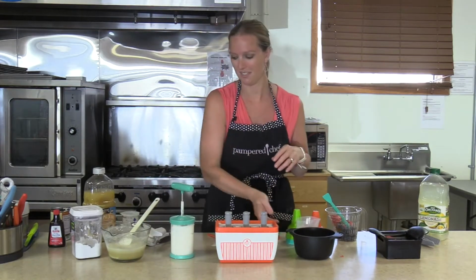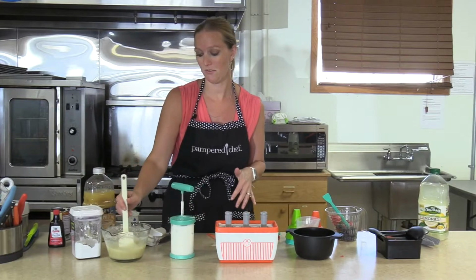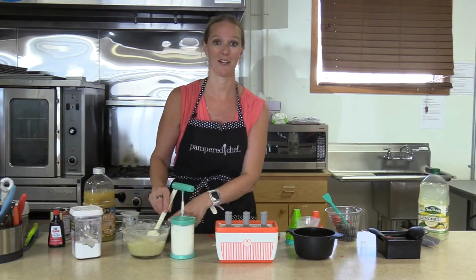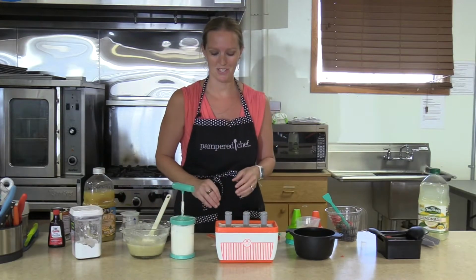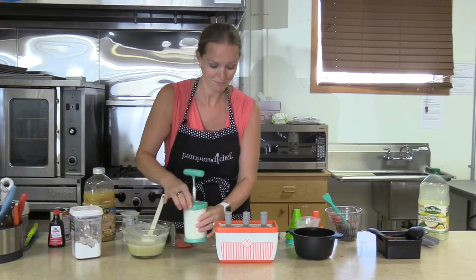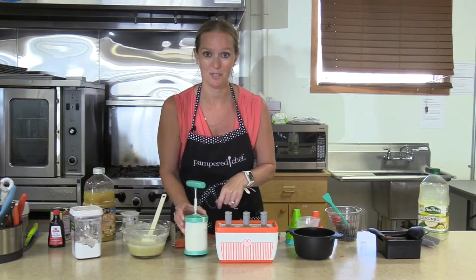It'll be delicious. So like I said, you can definitely add a little bit of rum in this recipe if you'd like. I think I'm going to take the leftover mix here and take that home and do just that. Add a little bit of rum and make some adult versions of these, but these will be ones that the kids can enjoy when they get home from school today. So we're going to wait just a few more minutes, and then I'll pull these out and show you what they look like.